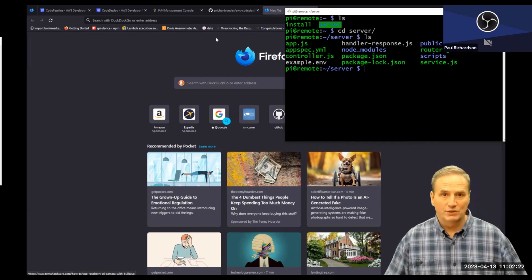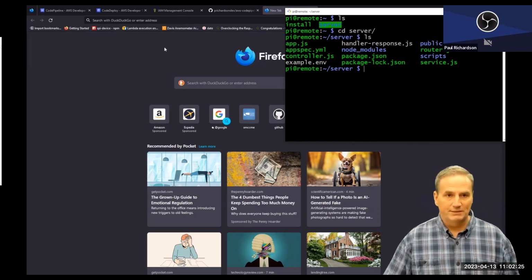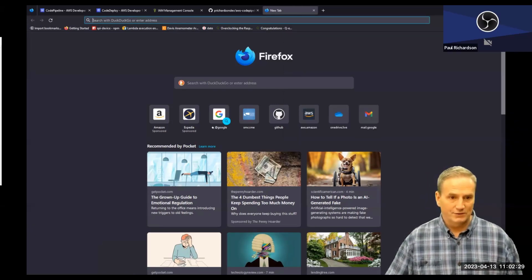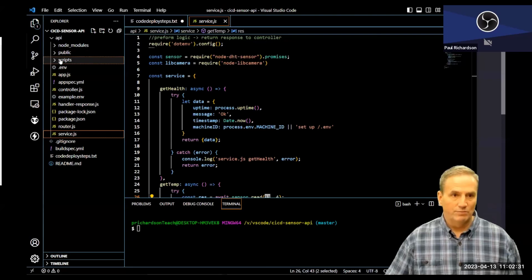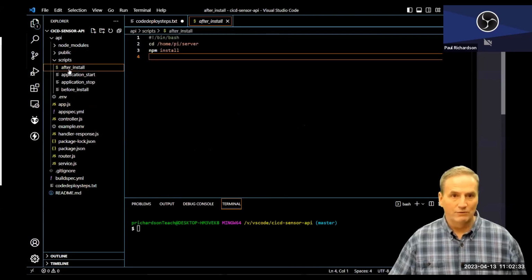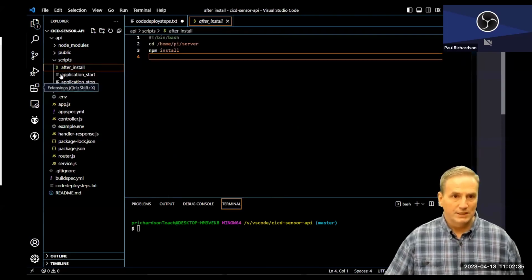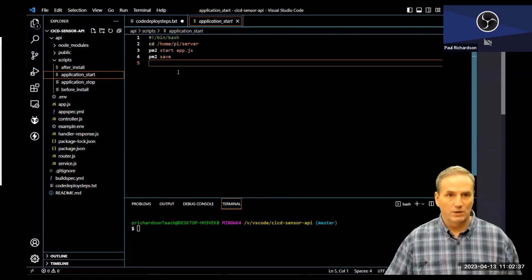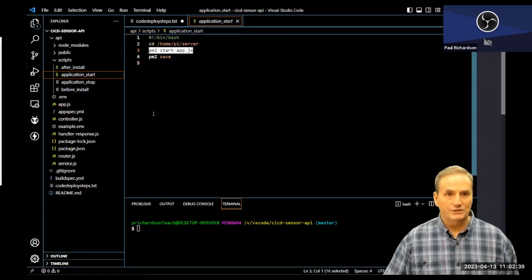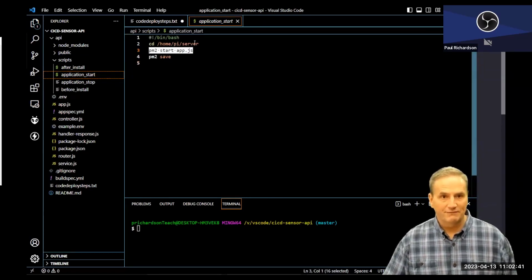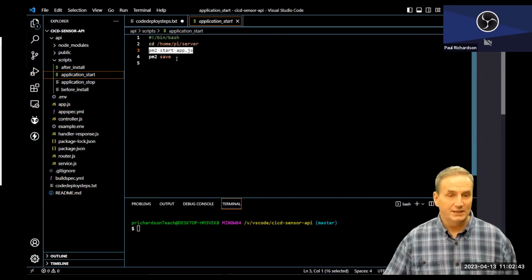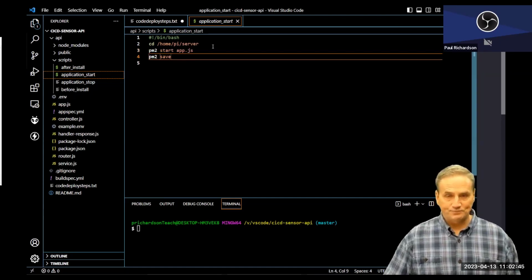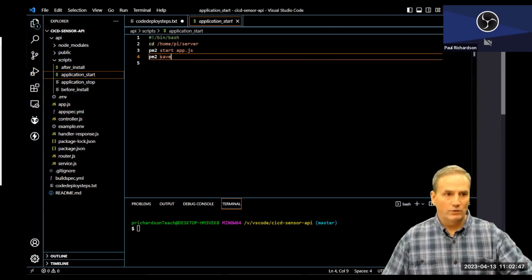And it ran, right? So if you look inside the scripts, PM2 ran our application for us. Let's see here, application start is what I want. So it actually starts our app. It CDs into the folder where app.js is, starts it, and then gives it a save. We'll make one change after this.